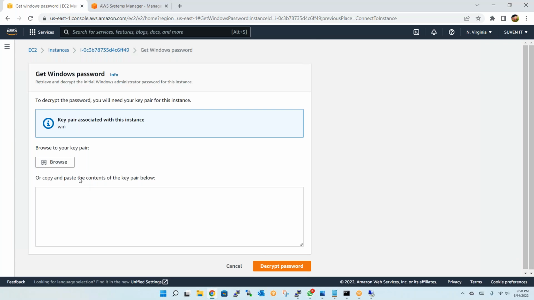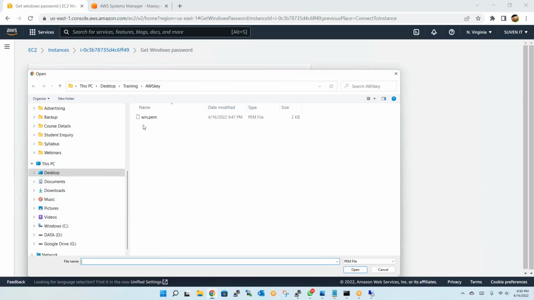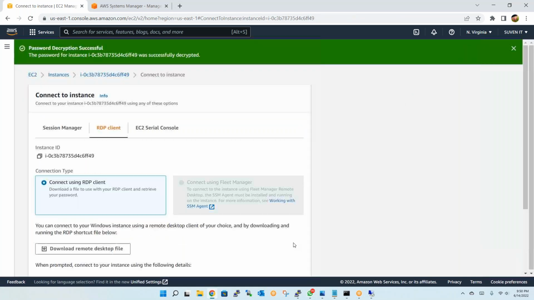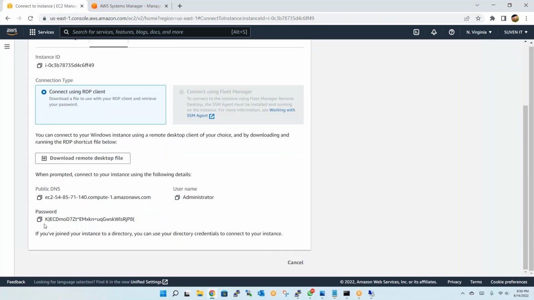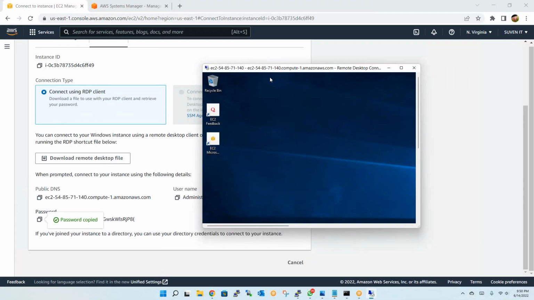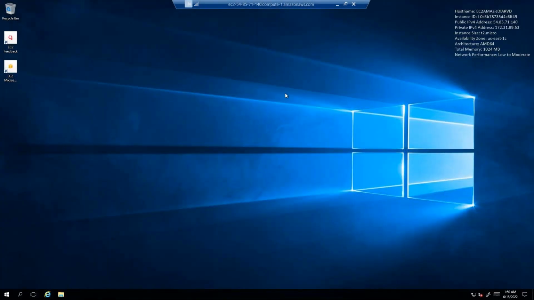You get the key by browsing, use the Windows key, and decrypt it. Then you get the password, and you can download the file and connect to the Windows server. This is my Windows server created in AWS, a Windows 2016 server.